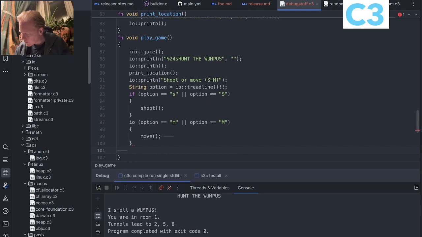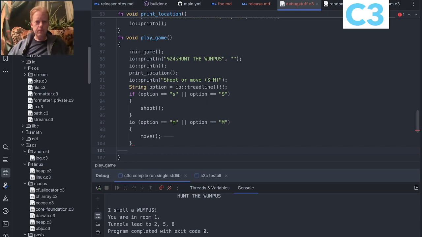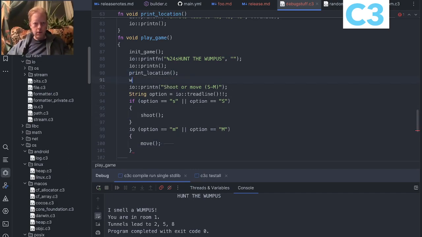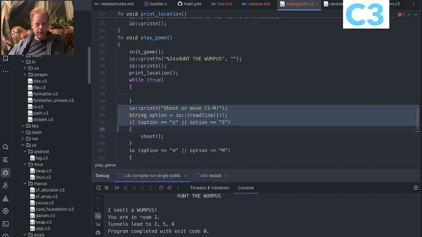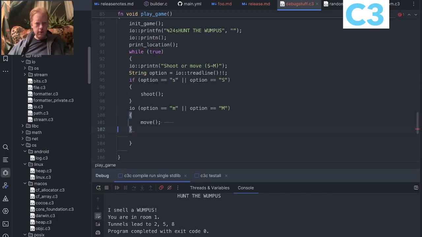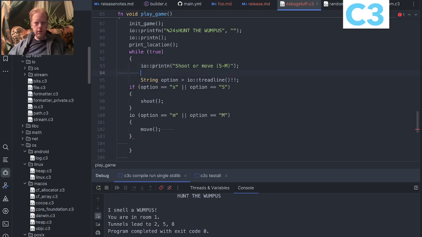If it's not, okay, so I found it. Oh yes, it's just going to repeat. So basically, while true, it's just doing this, right? We can model it this way.